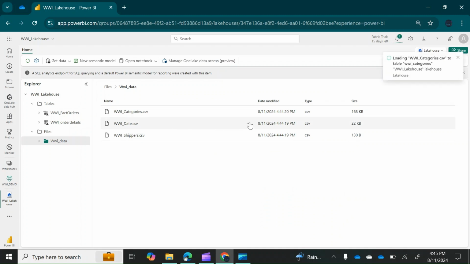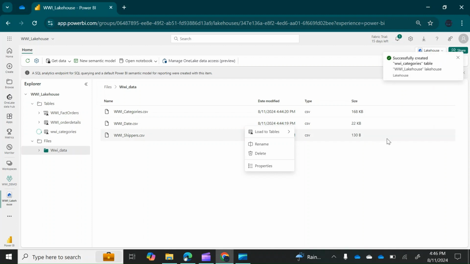The next one we are going to be loading is our dates. So load our dates. Okay, so this is still loading. We cannot load multiple tables at the same time, but if your network is fast, this one might take a shorter time for yours to load. Okay, so this is successful already. So let's load this one now.